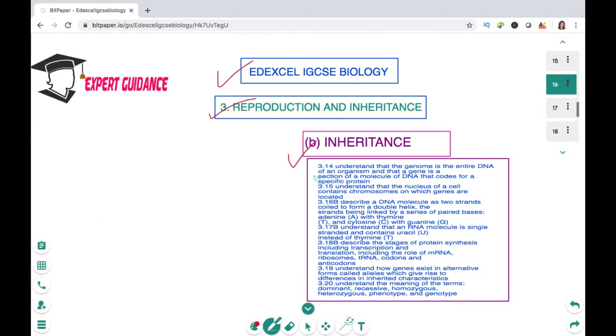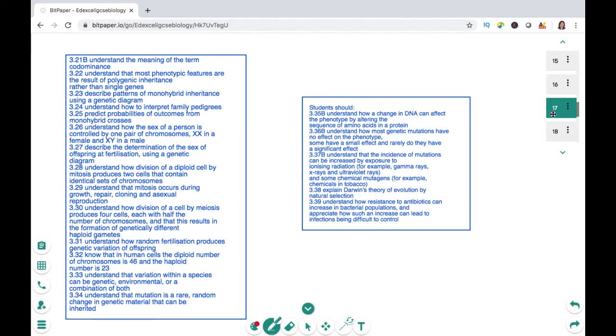Now in this video we'll be first covering the structure of DNA. We'll be looking over how the DNA molecule is arranged in the form of a double helix, what are the 4 bases present in it, how DNA gets transcribed into messenger RNA, and how it forms a protein. After doing the structure of DNA, we'll come to the genetic terms like alleles, homozygous, heterozygous, phenotype and genotype. We'll see the concept of codominance, the polygenic inheritance. We'll do the Punnett square with the monohybrid cross.